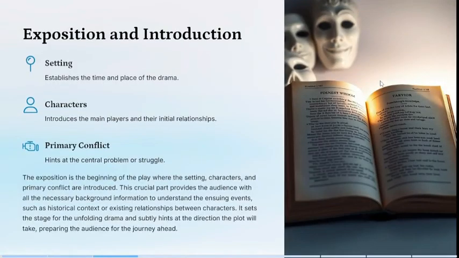So the exposition has to do with the introduction to the story where the characters and situation are established. The exposition provides the audience with essential information about the story, setting the stage for the events and how the events are going to unfold. So basically the exposition has to do with the introduction of the story, and it has several factors under it, such as the setting, the characters, and the primary conflict.